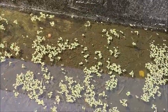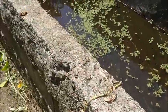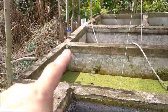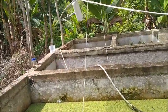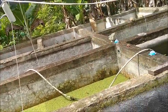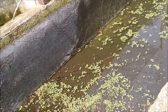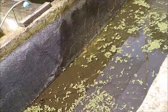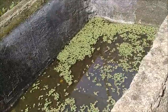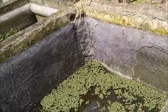There they go. There's no adult fish in here, so the only thing I can think of is that there are adult fish in that last tank, and when I was pumping water to circulate, it pumped a bunch of little fry in here, and it didn't hurt them. They survived the pump. So I'm going to begin to dig this down.